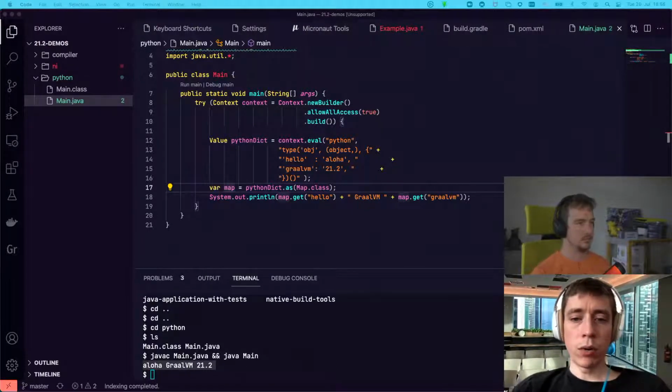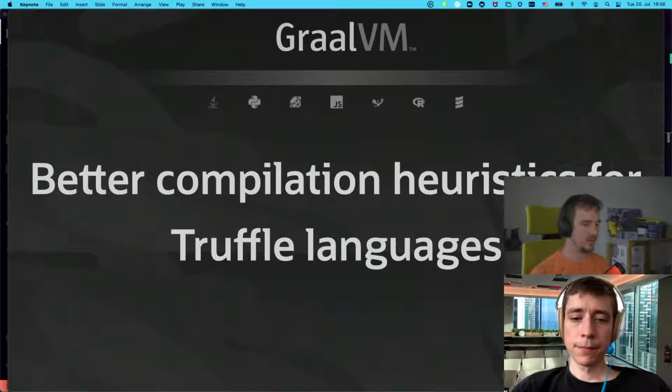And we're constantly improving the usability, like in this example, where Python map is directly mapped to a Java map, and you can directly access it.